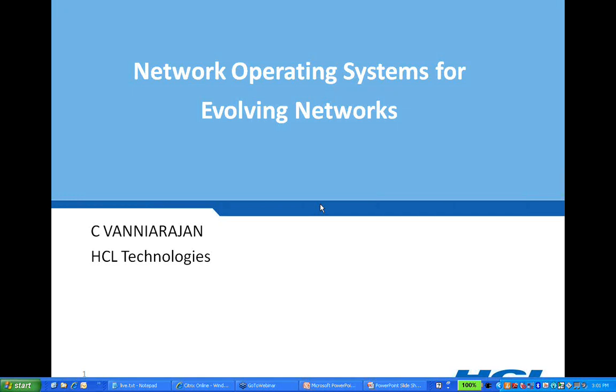So I'll be presenting this topic in 2 stages. So the first one would focus more on the motivation for the operating system itself and what's the principle behind it, and then I'll take few questions, and then we will move on to what are the fundamental design factors or considerations for network operating systems. So feel free to post your questions, and I'll try to answer them as much as I can.